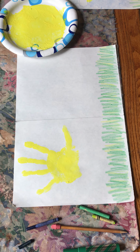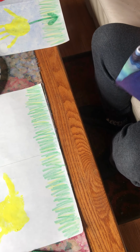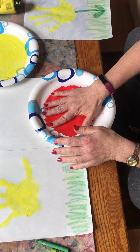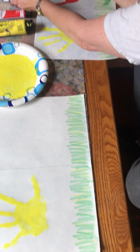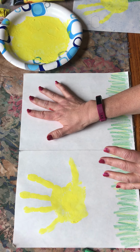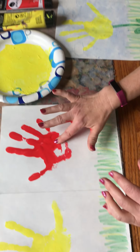Okay, so now I'm just going to wipe my hand off, and I have a hand towel that I can dry it off with too. Okay, now I'm going to go with the red, and I'm going to print it down. And then if there's any gaps, I'm going to place this down and fill in.